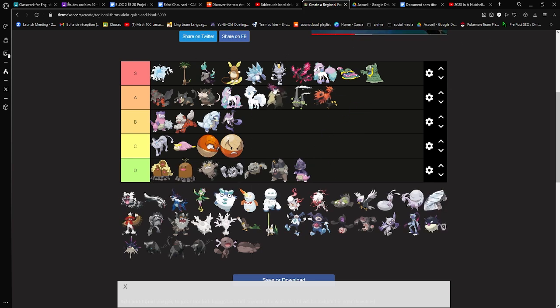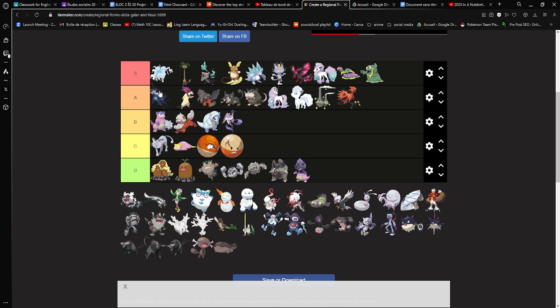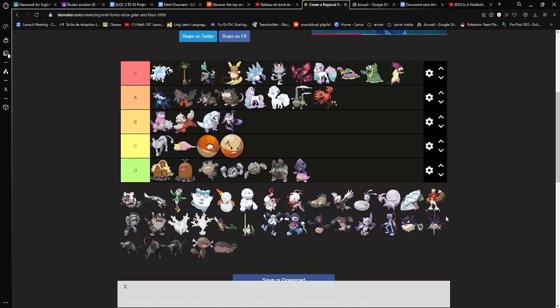Next up, we have Typhlosion. I'm gonna put it here. I prefer all the Pokemon here over it. Right? Same thing with... Actually, wait, no, I'm gonna put Typhlosion in S, and Samurott and Decidueye in A.